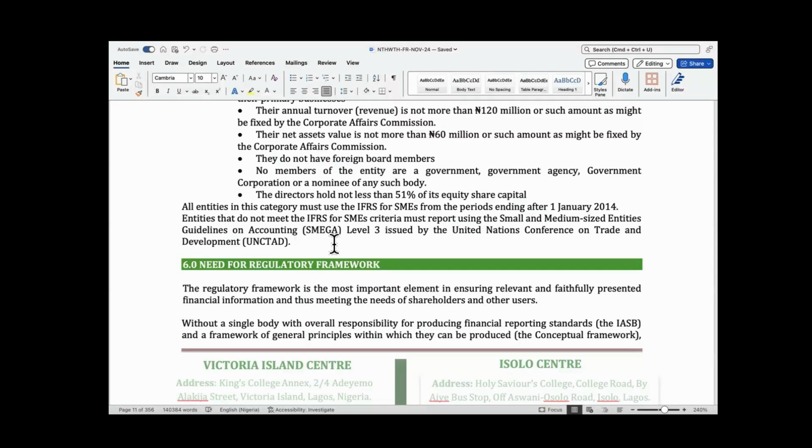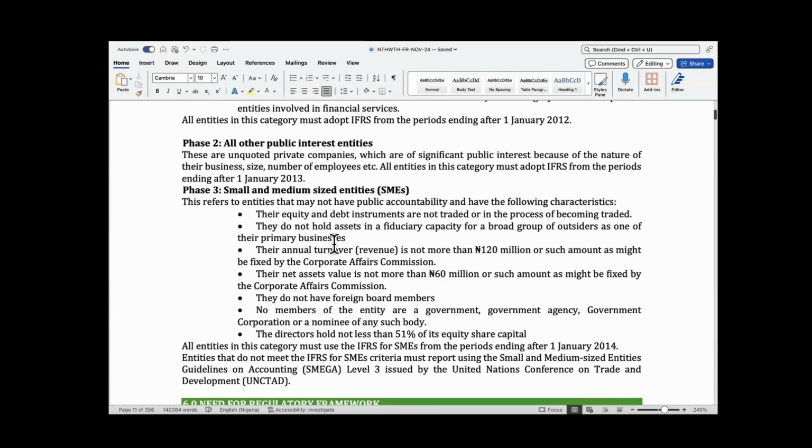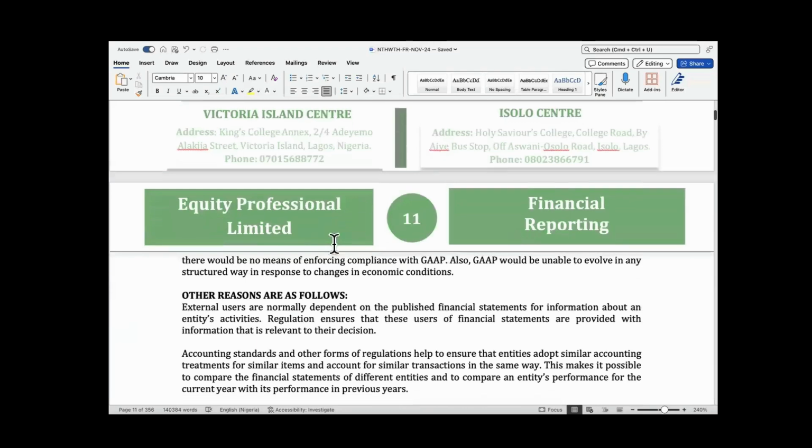Last diet, we were busy with accounting standards. We bombarded the entire questions with accounting standards, from number one, which was cash flow statements, to number two, which was on standards, number three, which was on group accounts, standards here and there, the ratio, of course, right? Then income tax, all of that. So that's that for regulatory framework.